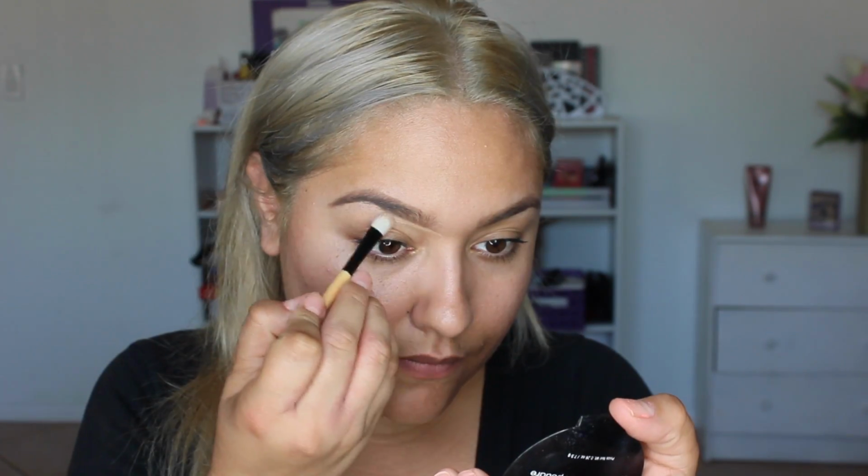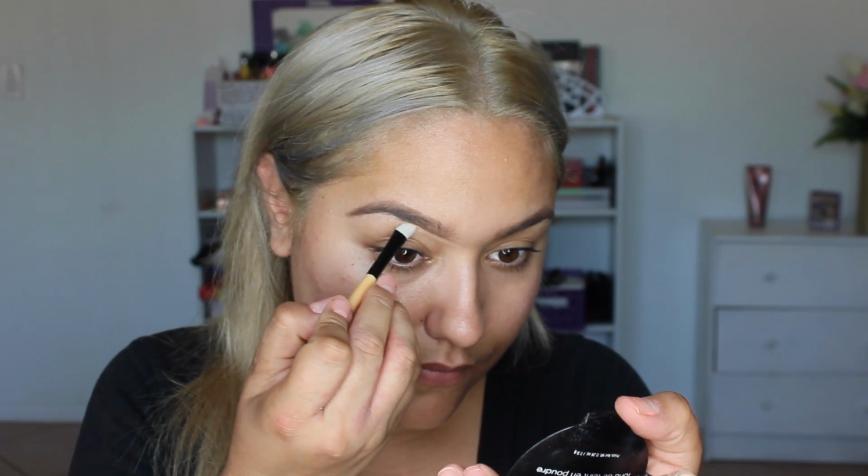So I'm going to be using this e.l.f. concealer and then just shape my eyebrows. And the brush that I am using, it's so old, but I think I got this at CVS, and it's Essence of Beauty brand. So old, you guys, but it's always my go-to concealer brush to define my eyebrows. So I like to brush my eyebrows a little bit after that.